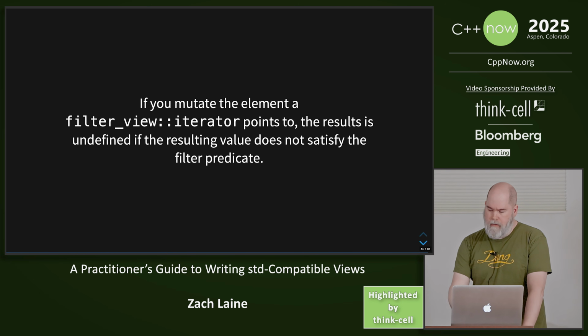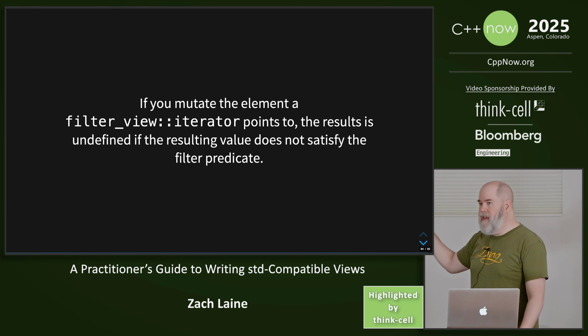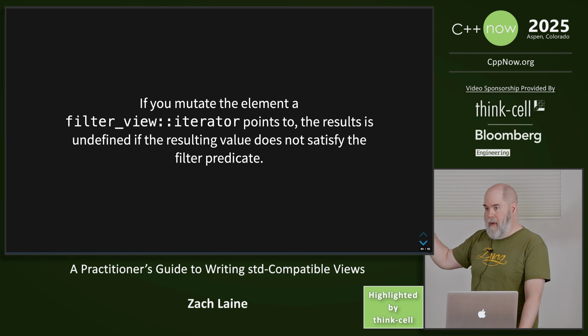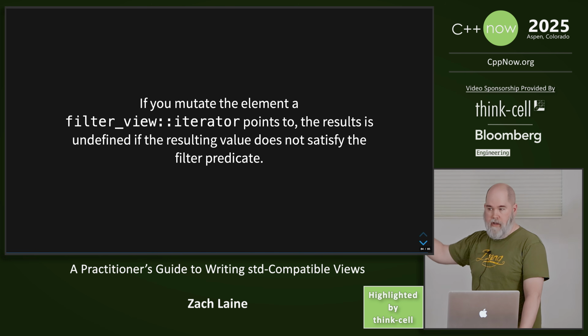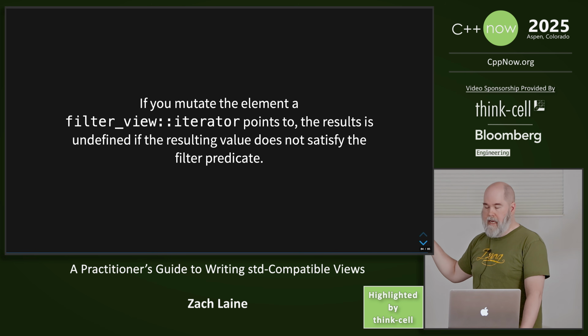Okay, I said this as well. But one thing that I did leave out maybe the first time is, it's obvious you get UB if you mutate the elements as you're iterating over a filter view. What's maybe not as obvious is, in that example I just gave, if you change element 3 and then iterate again, you get element 5 at the beginning, so you've skipped element 3. But there's actually other cases where you can get actual UB by changing the elements in between invocations of the iteration over filter view, right? So it is a hairy problem, and you do get UB in some cases.